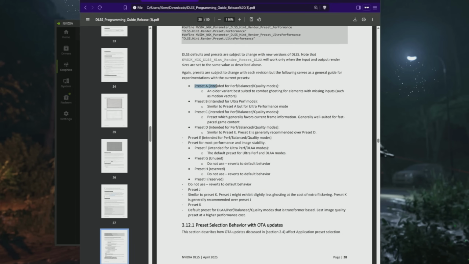It also showcases what each one of these presets does for the CNN model as well, so you can see which one you'd prefer the most. If you say, for example, want something that's very suited for fast-paced motion, or if you want something that's going to give you more image stability, which is preset E in my opinion by default. I'm glad Madfinger Games selected that one.